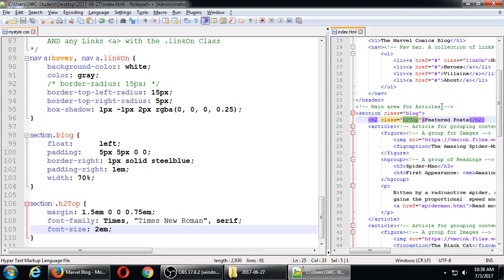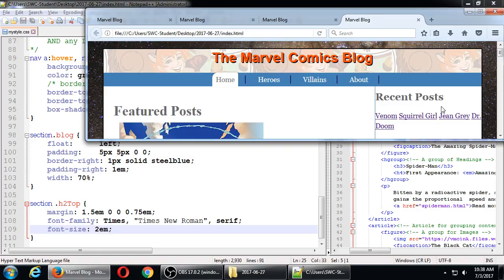HTML, we created a section, we gave it a class, a blog, we wrote an H2, we gave it a class of H2 top. We're targeting featured posts. There it is. Anywhere where there's that class in that section, do the following. Now you should see that featured posts text has some space at the top there. Too much, I can change that value. On the right side, it doesn't matter because there's nothing next to it. On the bottom, no space, but there's something else that is creating that space. And at the left, 0.75. If I wanted that to line up exactly, I need to play with those values a bit, that final fourth value, further to the right or the left. And then I'm setting the font and I'm setting the size.